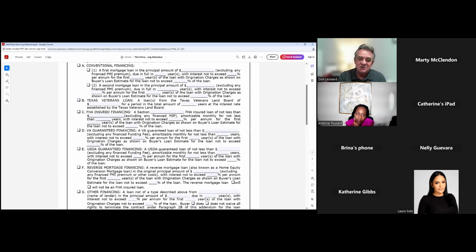And cutting the fees is one of the reasons why it's so hard to find a Texas veteran program, because if they cut the fees, then you know who suffers for that? The loan officer. And so a lot of times the loan officer won't want to offer that product, but it's out there, but you've got to find it. But for the Texas vet, a lot of times the interest rate may be a half to three-quarters of a percent better, and the fees may be cut by 25 to 50%. So it is a good loan if you can find it, if they qualify as a Texas vet.